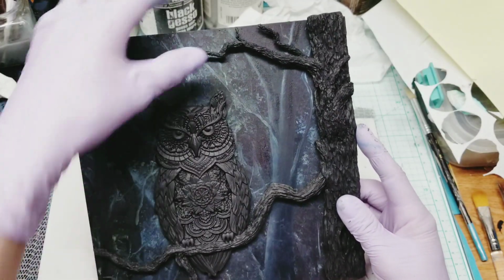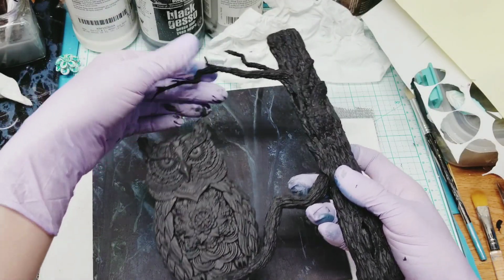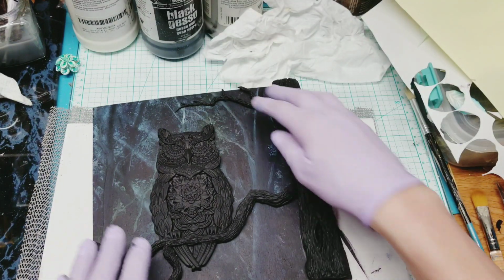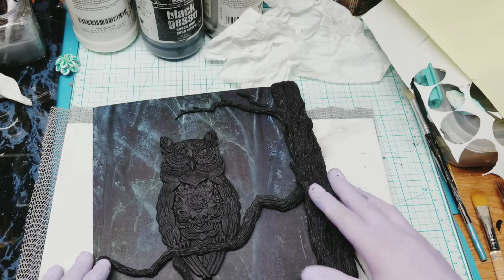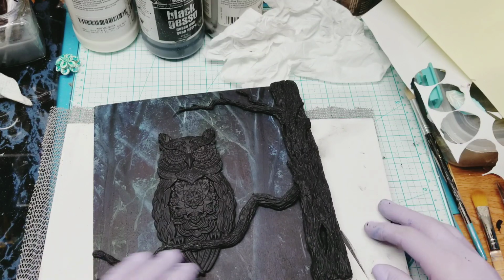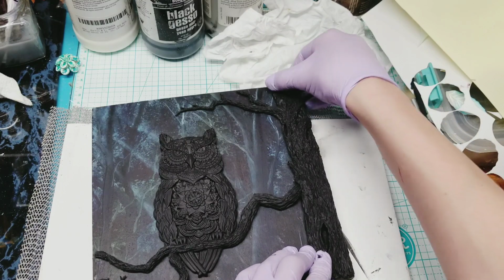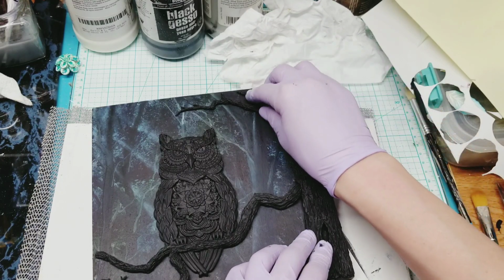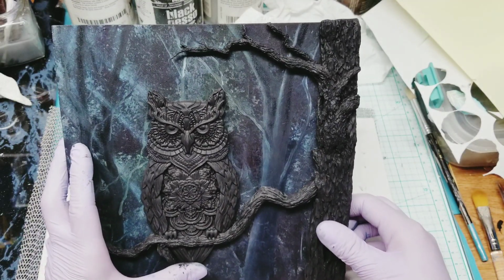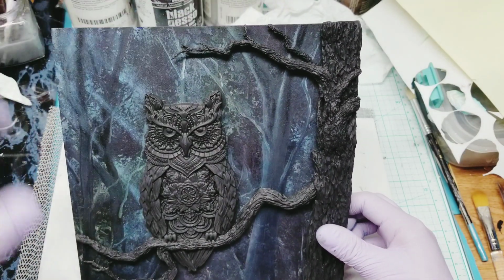And then we'll glue this guy down. Like I said, I had it propped up, and I think it was pushed up on this, so it kind of bent it up, but it's polymer clay, so it's bendy. So once I glue it down, I'll probably use a mix of hot glue and a gel medium. Now this is a different board, so it might not be a perfect fit, but I don't think anybody will really care if my tree branch doesn't touch the top perfectly. I don't think anybody will notice or really care.